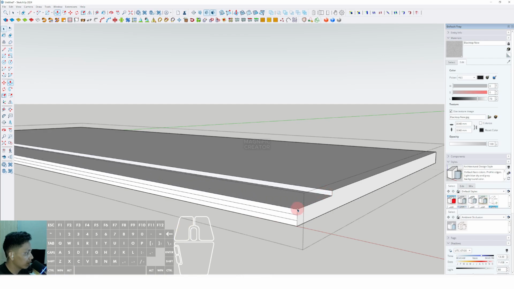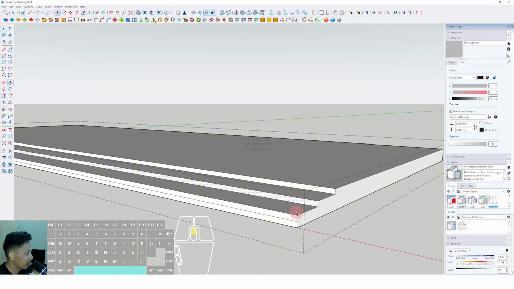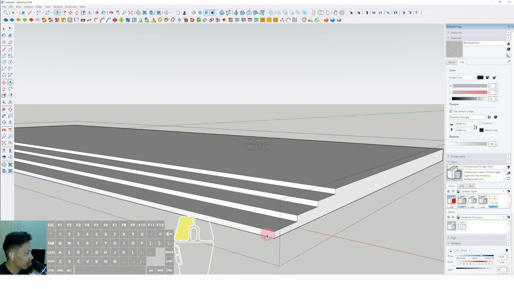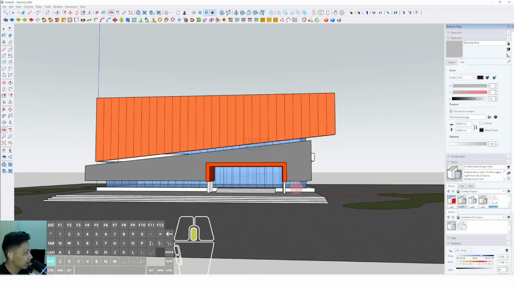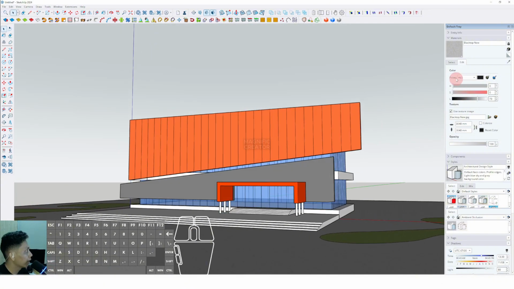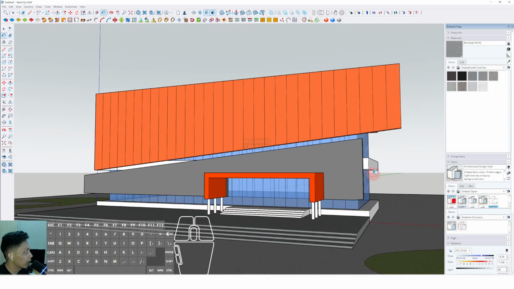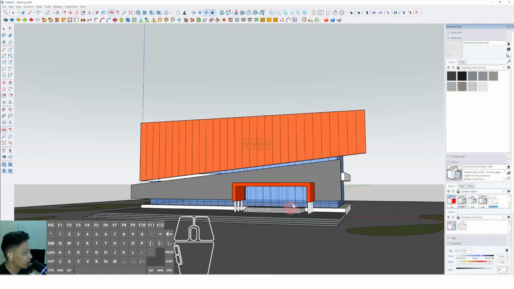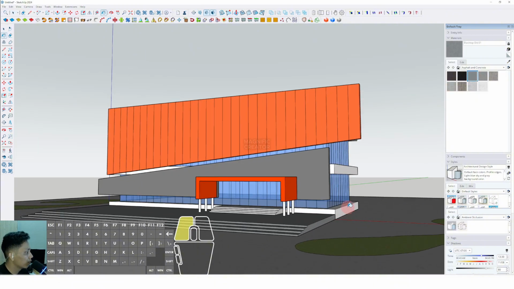And also we can set the stair element in here. Okay, and then we can also change the concrete to this position, and also to this position, and change the concrete in here.